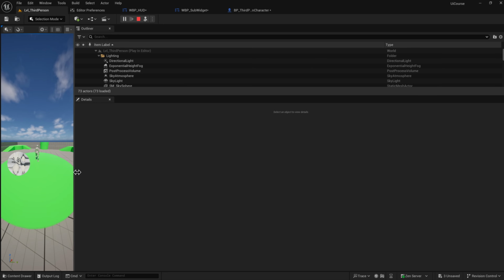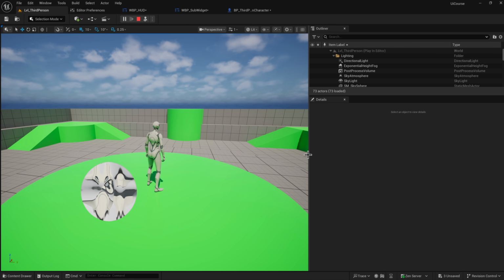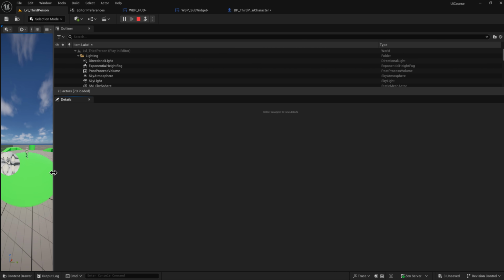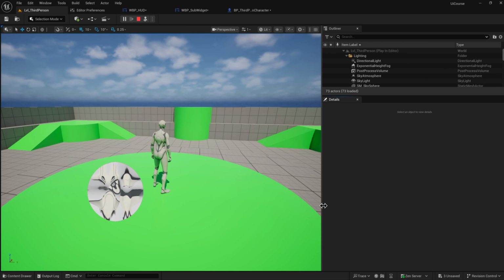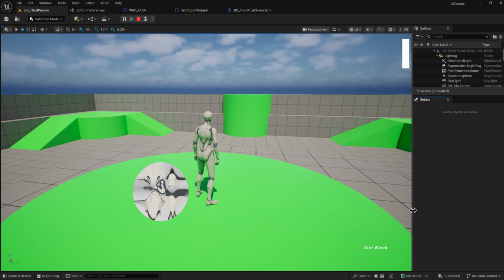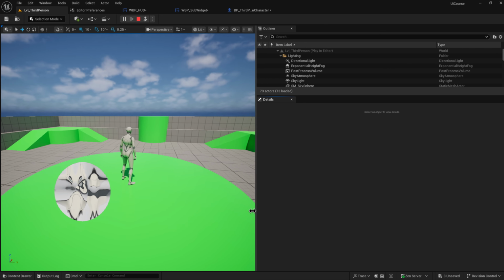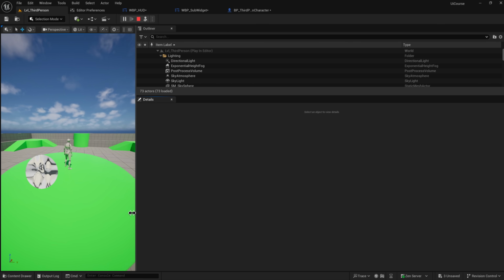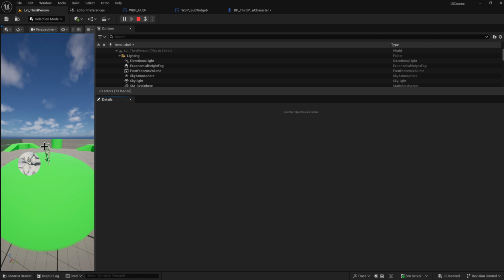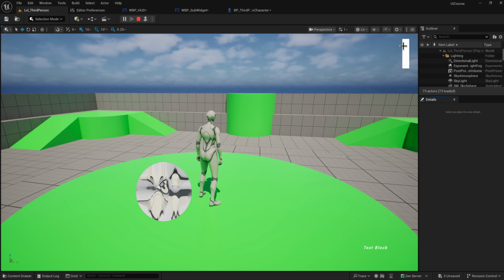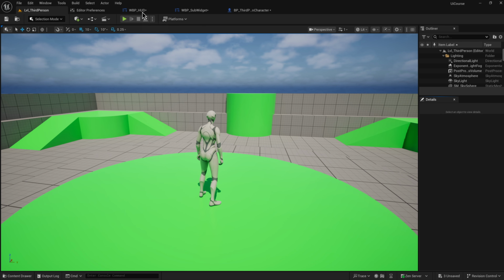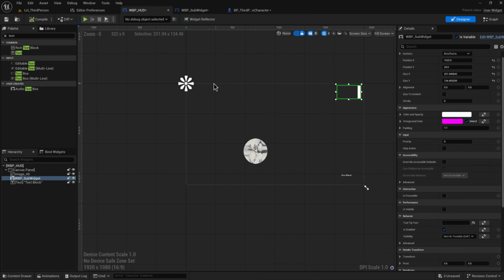You can see that whatever I do, this thing more or less stays in the proper position because it's aligned to the center of the screen, meaning that when the screen grows to the right, the image goes a little bit to the right, and to the left, it goes to the left. When the screen gets really thin, it starts going up a little because it tries to maintain its relative position to its anchor. But of course, this thing thinks it's anchored all the way to this corner over here, and so does this. So if we now go back in for our HUD widget, and we actually set these anchors to being in places that make sense.